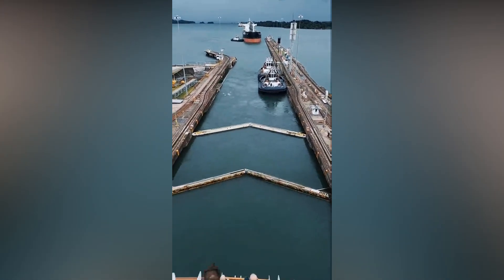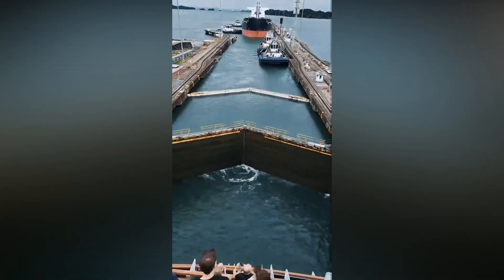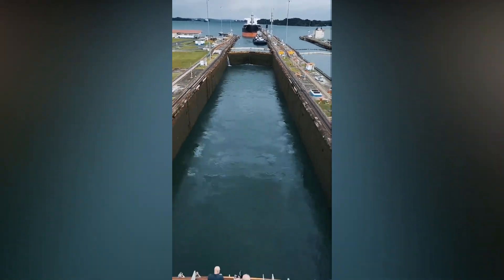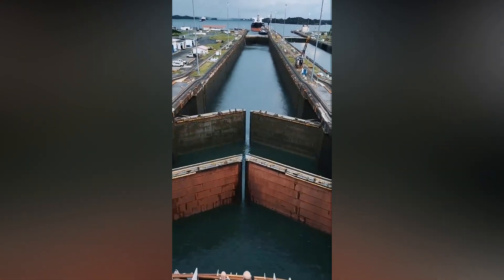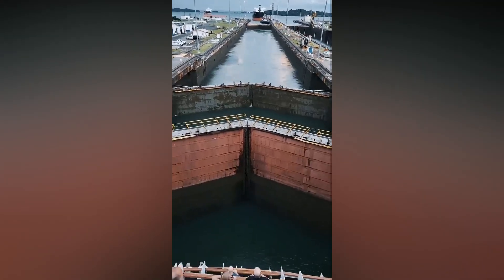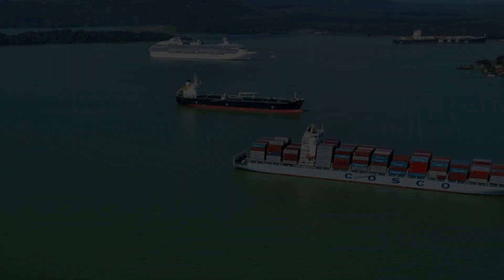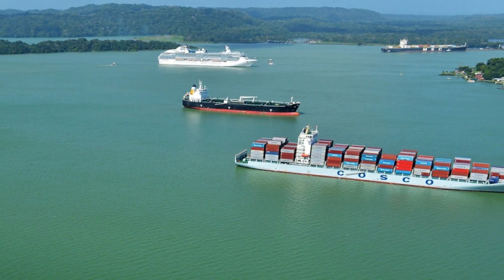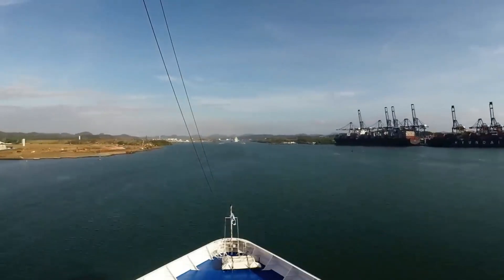However, there's a small issue. When the first ship enters the canal, the ocean and chamber water levels are the same. So after it's fully raised, an extra water step forms in the first chamber. This extra water needs to be released into the ocean so that the next ship can enter the chamber. This additional water comes originally from Lake Gatun. Therefore, with the passage of each ship, Gatun Lake loses water.